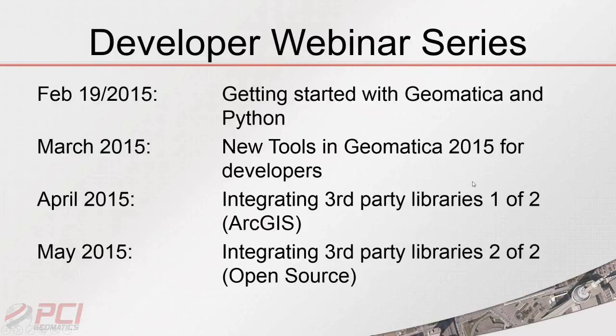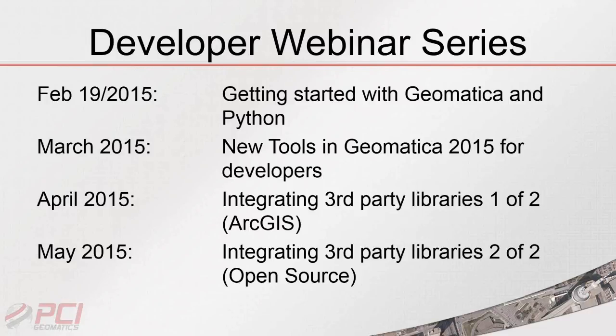We are doing a series of webinars on the topic of development with Geomatica. This is the first one in the series. We did do one in the fall where we looked at ArcGIS together with Geomatica, but this is really the first webinar where we have a lot of material available that's been developed just over the last few months since then, for example, the cookbook and all of the examples that we showed you in terms of the material available.